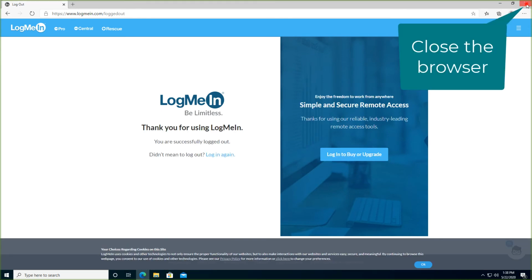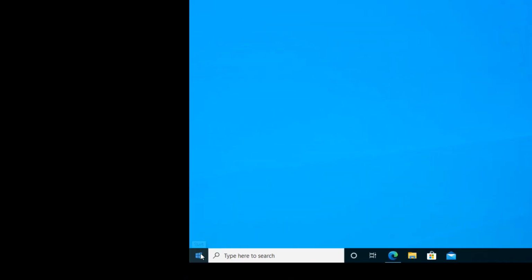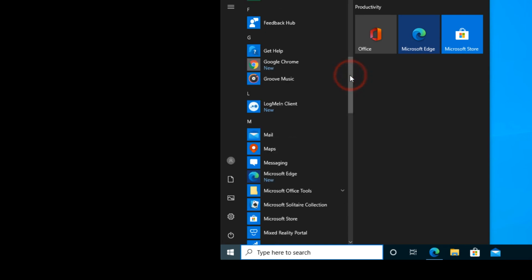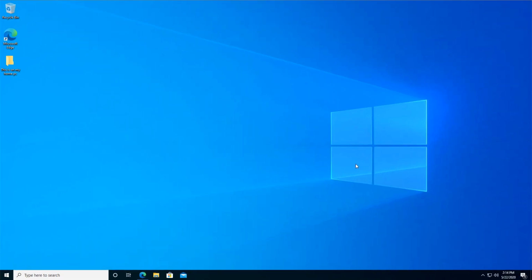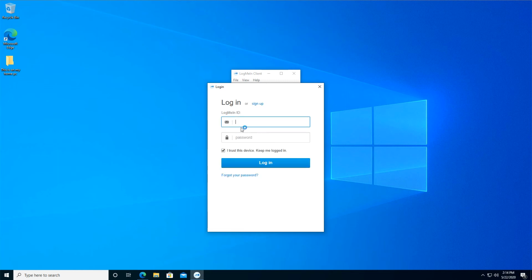Now, let's find the LogMeIn client app that was left on our computer. Click on the Windows icon. It'll be available in our recently added section, or listed alphabetically under L. Let's sign in again.